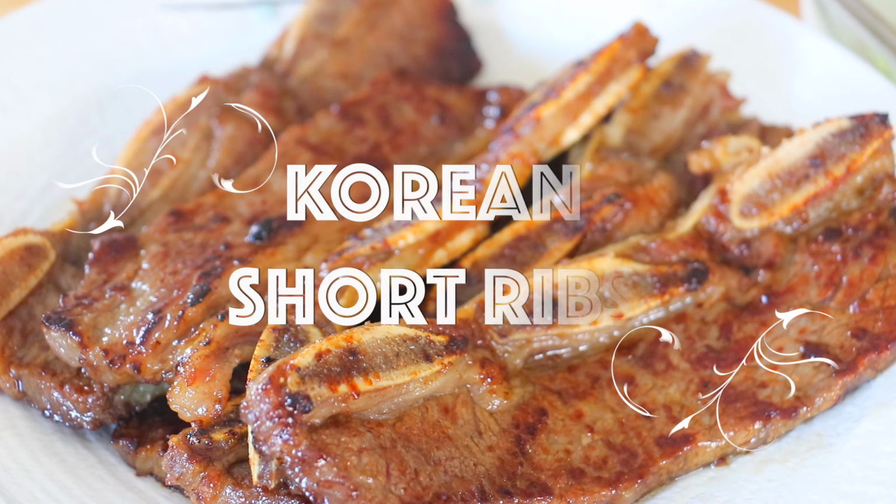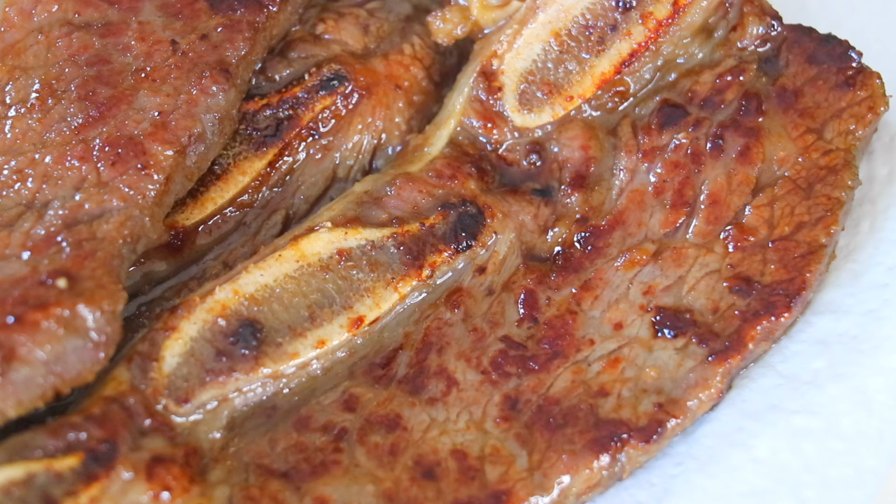Let's take a look at how we can cook Korean barbecue short ribs in a frying pan.